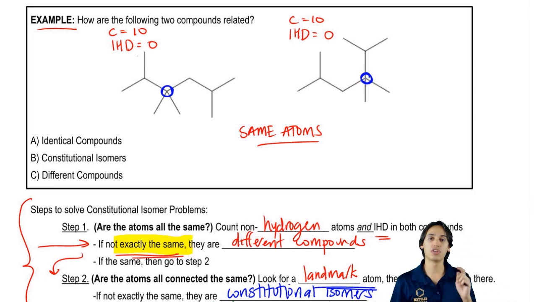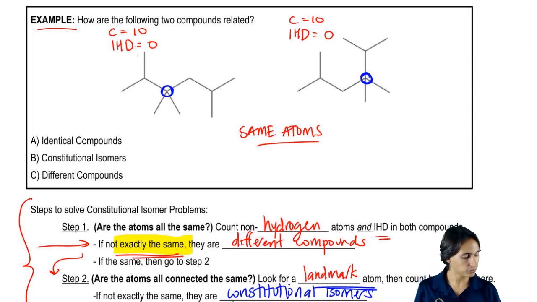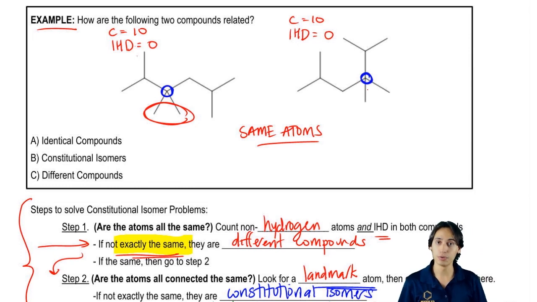So now what I do is I'm going to look at the four things that are attached and see if those same four things are attached to the blue carbon on the other side. So notice that this blue carbon has two methyls coming off of it. Does the other blue carbon have two – I'm sorry, and that's called a methyl group.